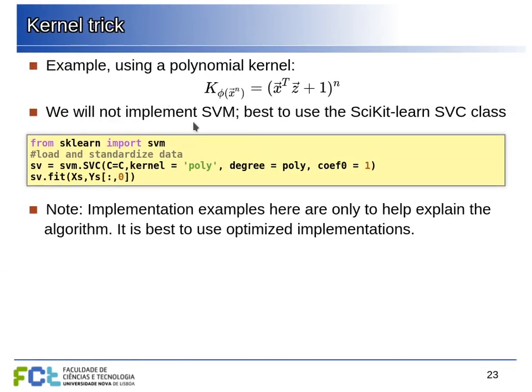So we will not do this ourselves. It's always best to use the scikit-learn implementation. So you can import this module, SVM. You have this support vector classifier, SVC class here, where you can specify what kind of kernel you want to use, the parameters for the kernel, and the regularization term here, that C value for the soft margins.